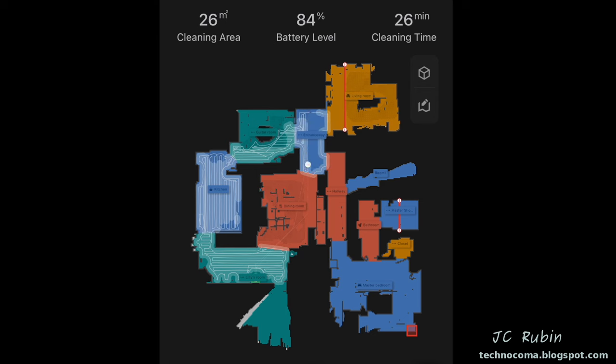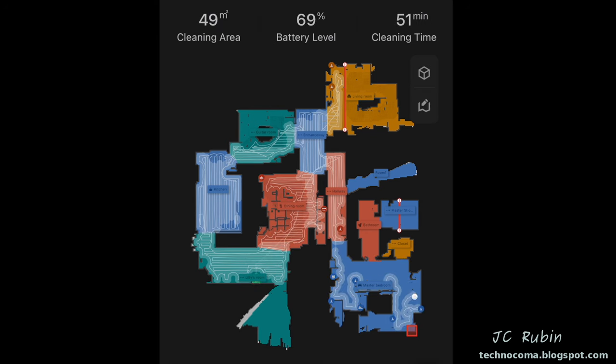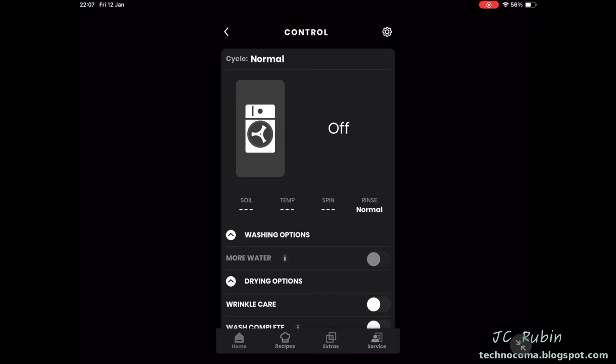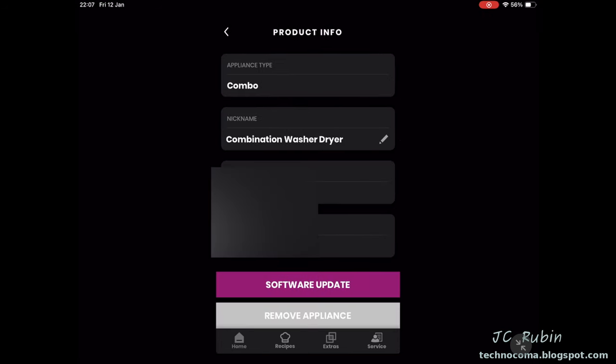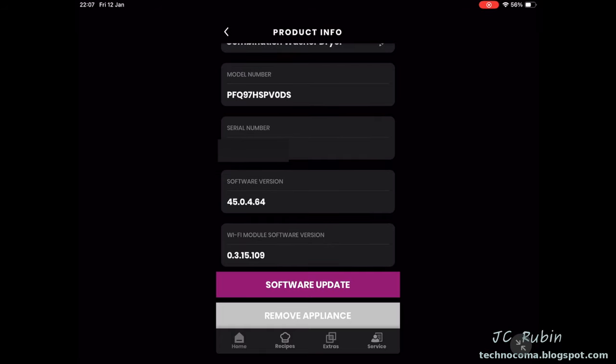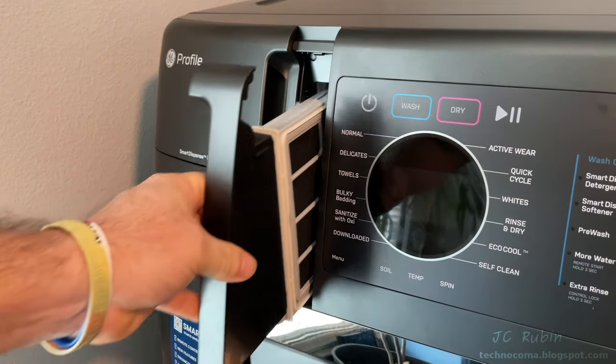My vacuum cleaner robot collects utilization, square footage, battery level, and cleaning time for every interval — in a format where you can look at trends to see if you need a new battery or have a filter problem. This machine doesn't do any of that. Now I'm getting the update notification again, but checking product info shows no updates available — another ghost message. This app needs some work and a couple of feature upgrades.